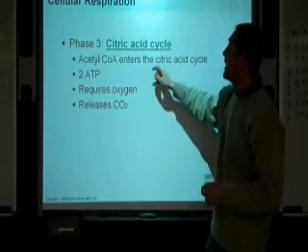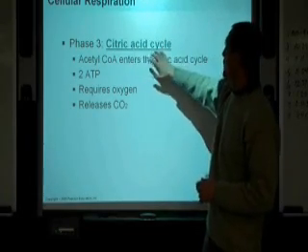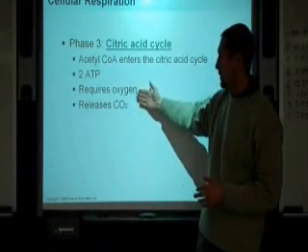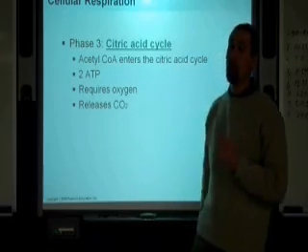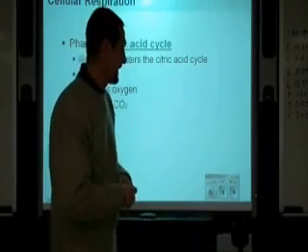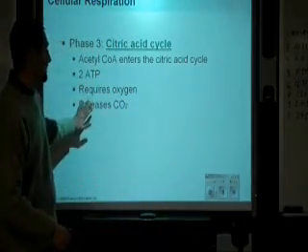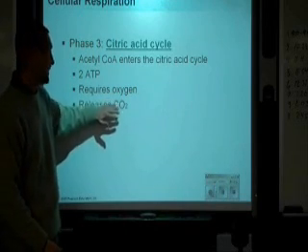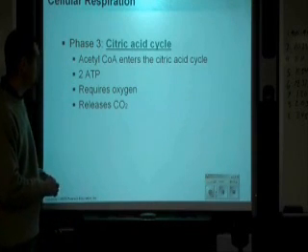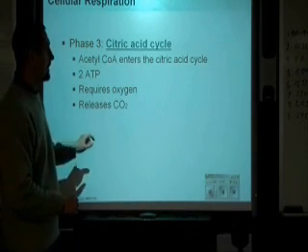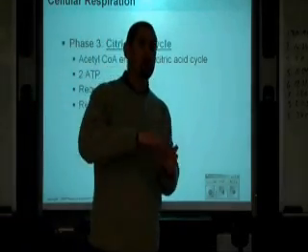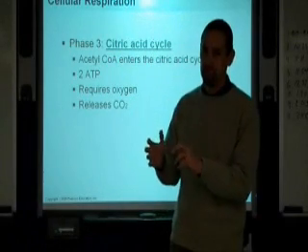That's what it needs. When we do that conversion and we run through the citric acid cycle, we get a little bit of energy, 2 ATP. It does require some oxygen for that to happen, and the product of those chemical reactions is carbon dioxide. So when you breathe out, you're breathing out carbon dioxide. The reason is because your muscles are generating carbon dioxide right here as a result of the citric acid cycle. All right? Now, it does cost a little bit to run this citric acid cycle. It takes some energy to get that cycle to turn, but then you get some energy out.